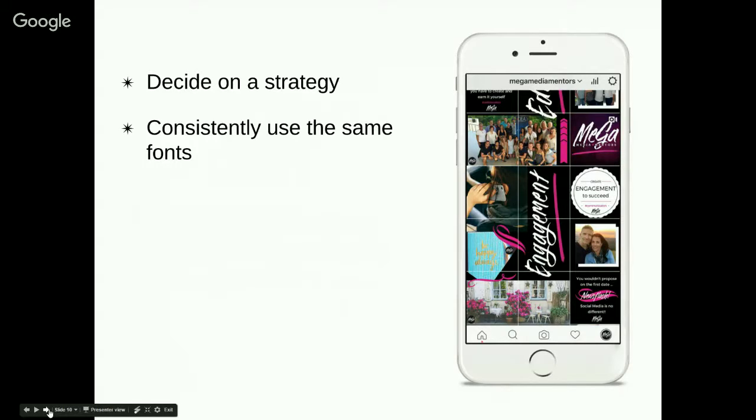If you've got a store, then you might want to sell product, so you might want to showcase your product in a unique way and direct them back to that link in your bio to purchase from you. So that's another strategy if you're somebody different, not necessarily educating people.